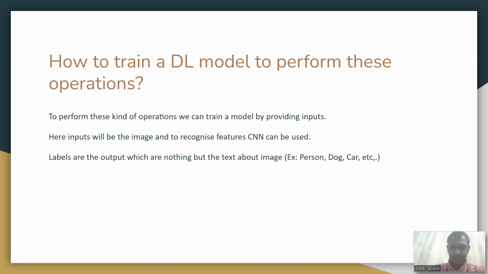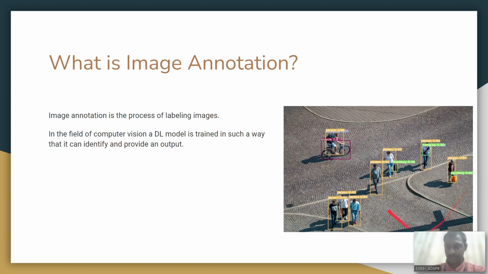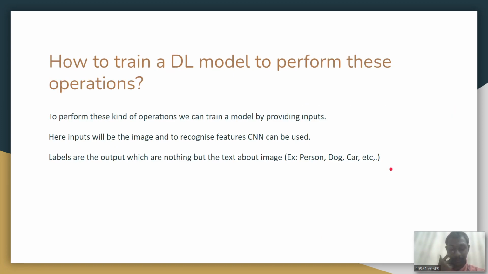So we can train a model in this way. Labels are the expected outputs, which are nothing but the text represented above the image. In this example, this is the label which is predicted by the neural network, and the confidence value.